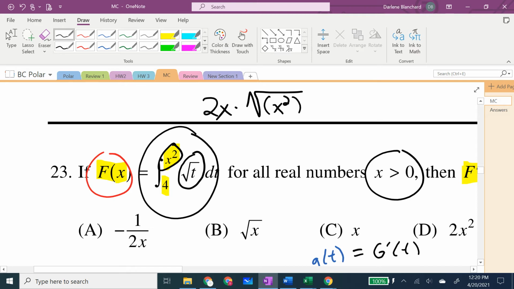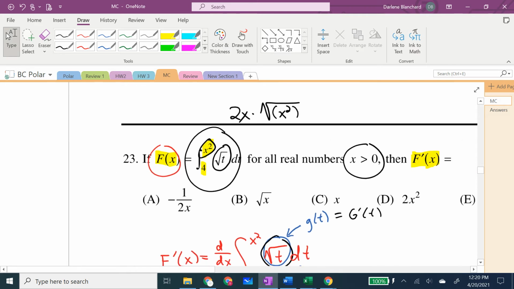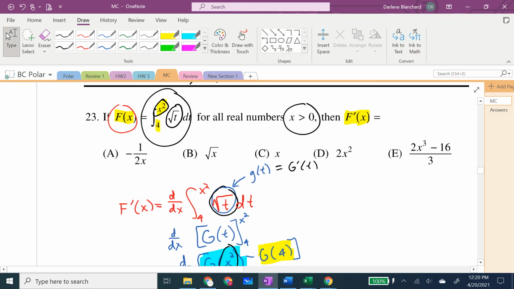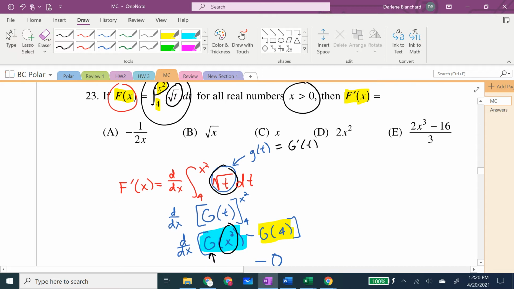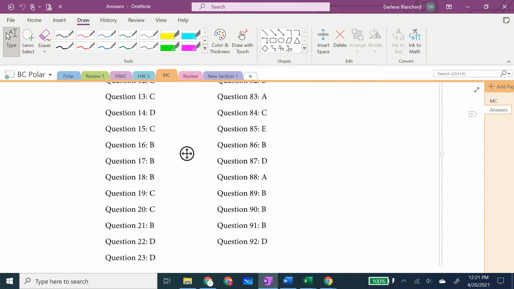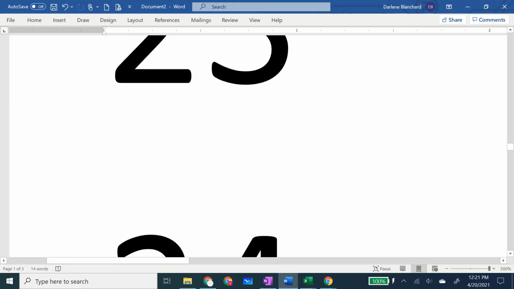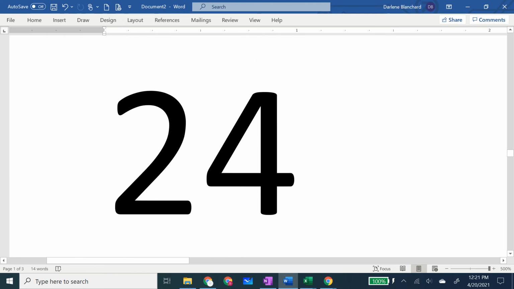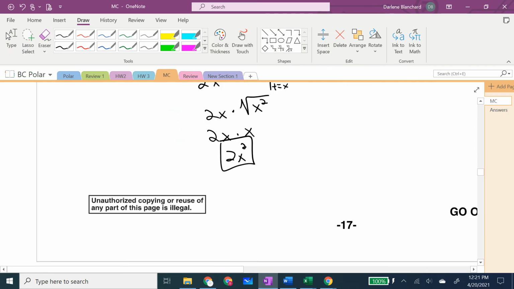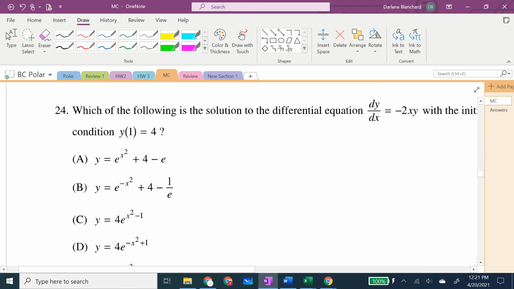And then you get to that point faster. But you've got a lot of things to memorize. If you memorize this, memorize it through understanding. And it'll stick. So which letter did that give us? D? Let me double check. 23, D, yes. All right, 23 is done. I'm going to remember to change my number. 24.